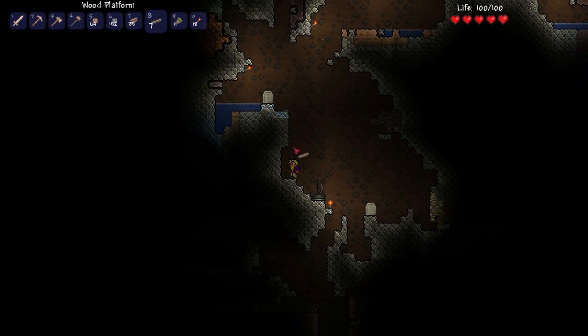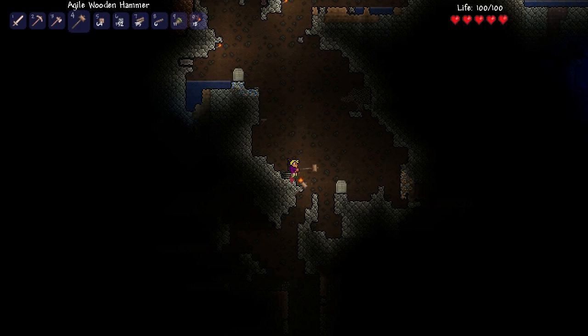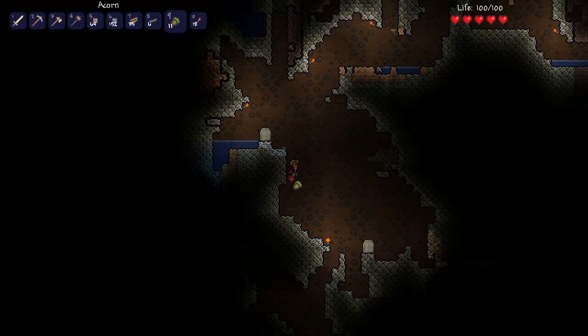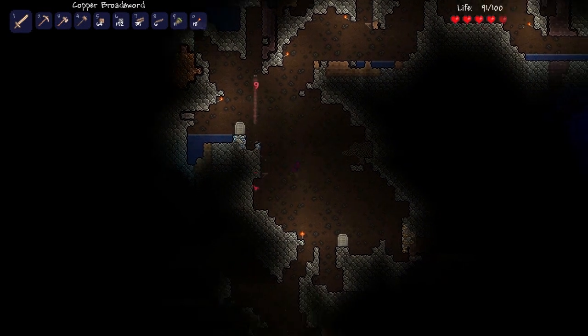Oh, it's a statue. I want it. That's a statue? Yeah, that's a statue. Oh, why didn't you say so? What do you use to get it? The hammer. I got one. It's a bow statue. I want it. I have it. I'll give it to you. I don't really care. We live in the same house anyway.